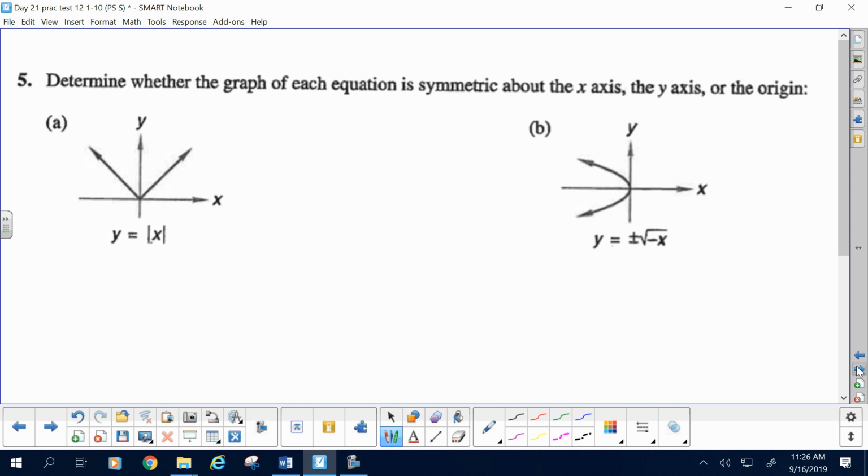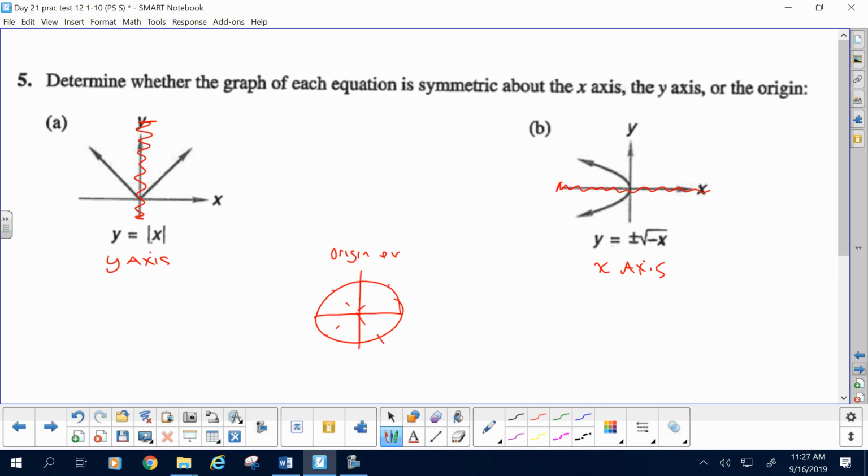Why is this hard? Okay, is this symmetric about the x-axis, the y-axis, and the origin? Where's the mirror, if you like? So this is the y-axis, yeah? What about B? X. Okay. They didn't give you an origin case. Can you give me any graph that's symmetrical about the origin? Circle is true. It's not a function, but that's true.